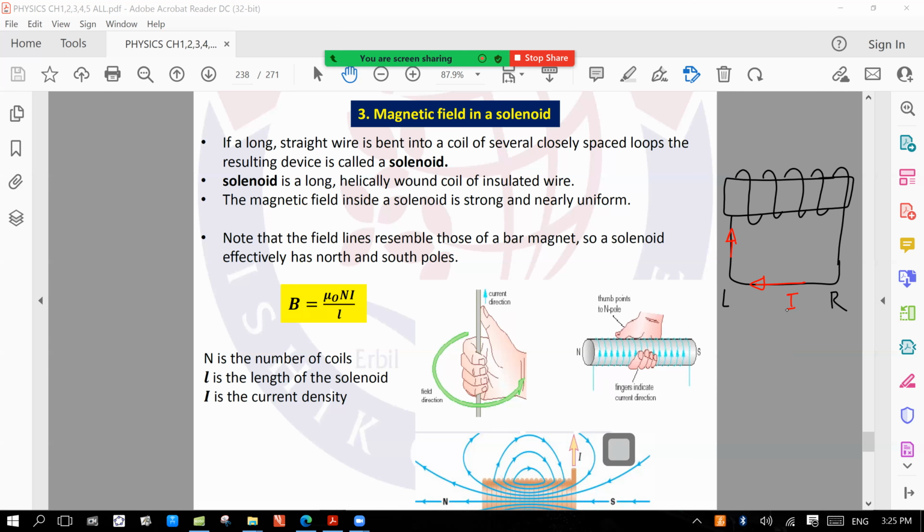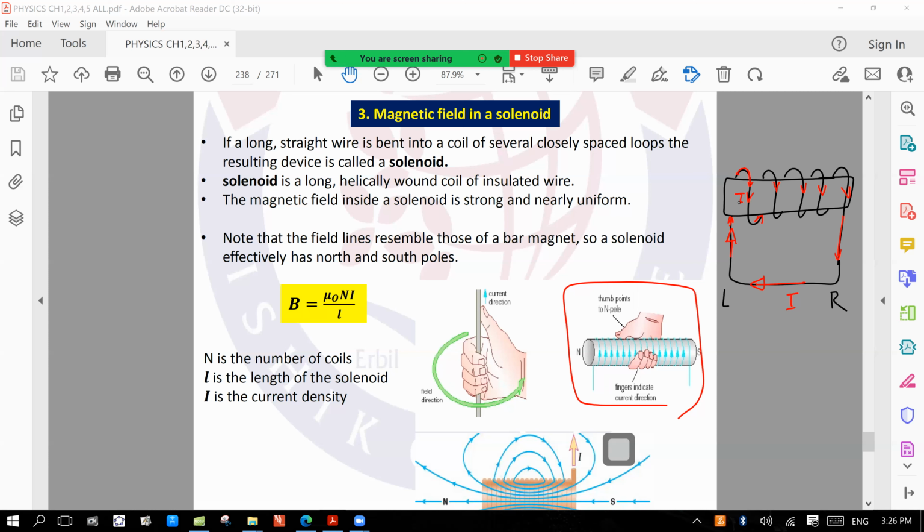Now, for answering the question of which direction the magnetic field is in, or which side of that solenoid is going to be the N side and which side the S side, like in the figure that we have, let's follow the direction of the current. It goes behind the solenoid and comes back over there. Again, as you see, it's coming down, then goes to the backside and then comes down. So in all of them, it's the same way, coming down, and that's going to be the true path of the current.